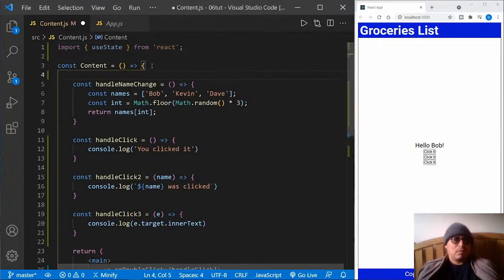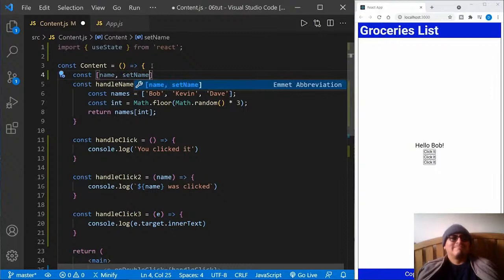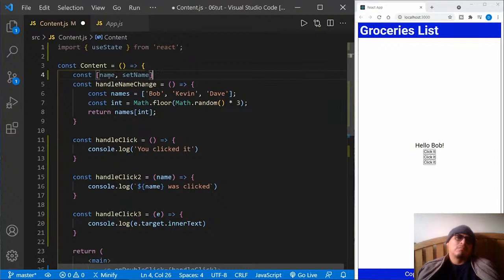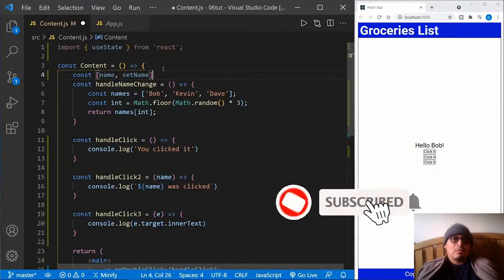So we will start out by defining what we will use for state. And we're going to use a name, and then we're going to use set name. So this is array destructuring that we get from useState. And the first value, name, will provide the current state at any given point in time. And then set name is much like you would think. We can set the state with it. So if you really want to think about it this way, you could call name the getter and set name the setter, if you're familiar with vanilla JavaScript objects.